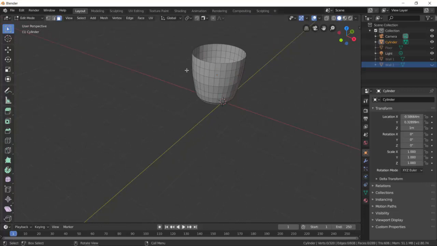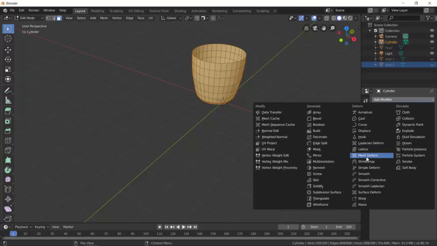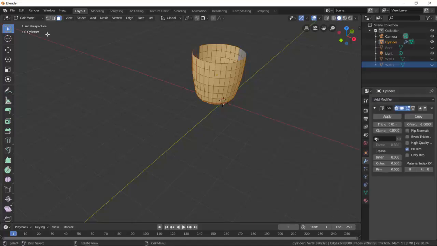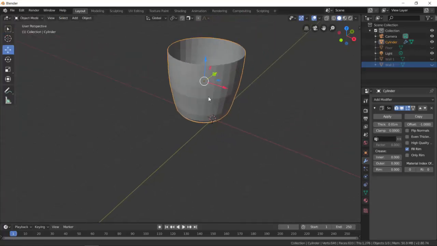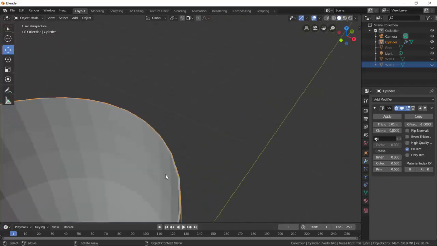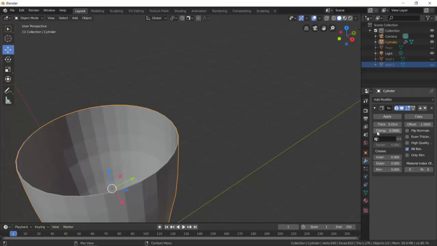So the first one is if I select my whole object, I'm going to go add a modifier and solidify. Now we need to go back into object mode. You'll see what that's done is it started to thicken out my cup. Now I can make that thicker by coming over to the right here. So the modifier is the tool for changing my thickness.